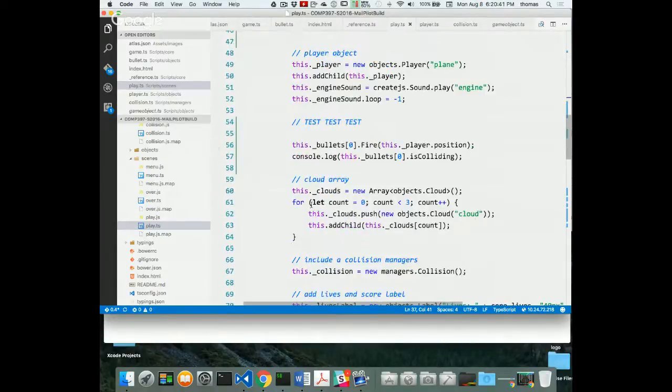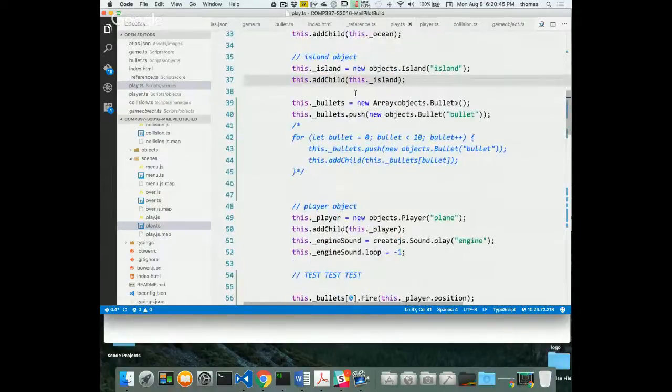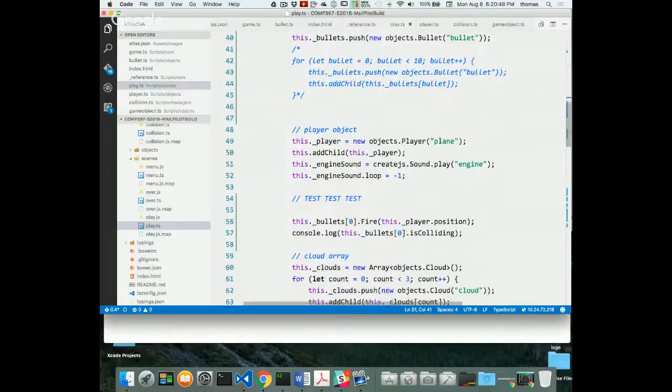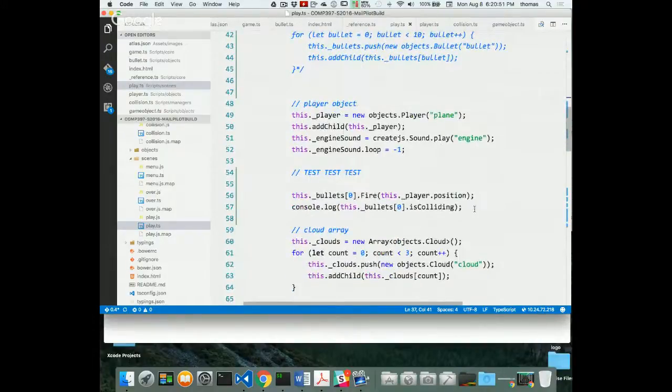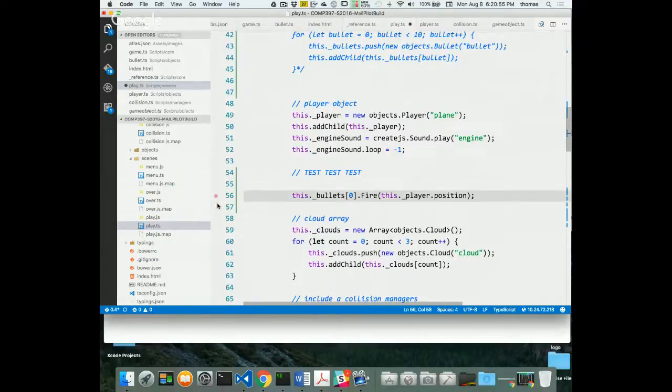And this bullet fire stuff, this bullet's fire is this first object. So I'm firing the bullet and I'm checking to see if it's colliding. It's going to be false, but I'm doing it here. So I'm saying bullets fire, and I'm getting the player position, setting at the player's position. So why is it not showing me bullet 0? So let's put out what bullet 0 is 1 time.